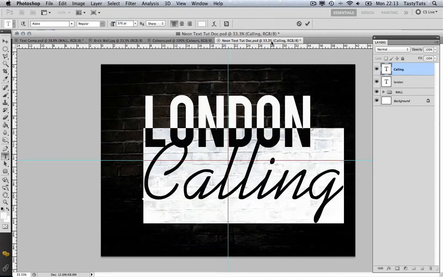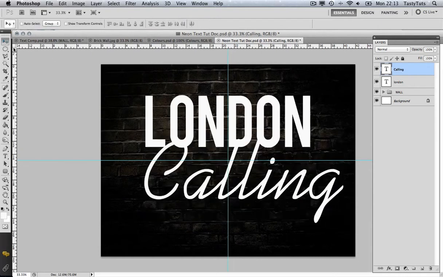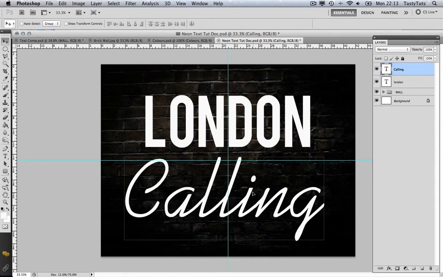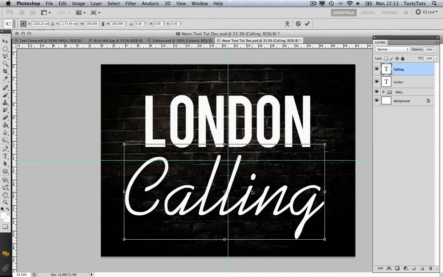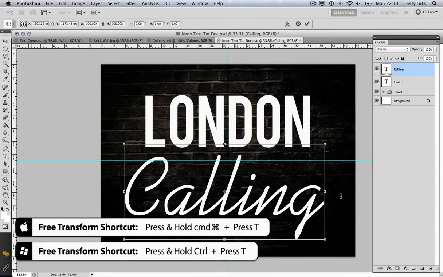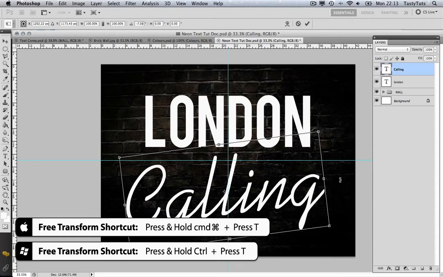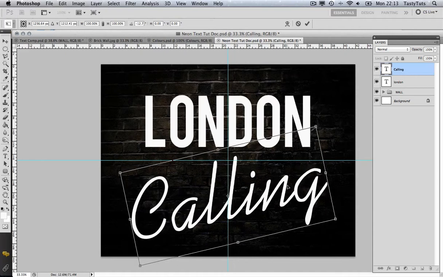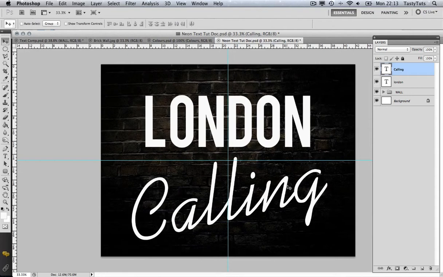And we're going to do the same thing as earlier. We're going to come over to the menu and select the Move tool on the top. That's going to give us the freedom to move this item around. And this time, we're going to press Command T, and this is going to bring up Free Transform. And we're just going to rotate this text at an angle. And you can use your discretion here, but I'm just going to move it around to something a little bit like that for now. And again, I'm going to make sure that it's positioned in the middle and hit Enter.